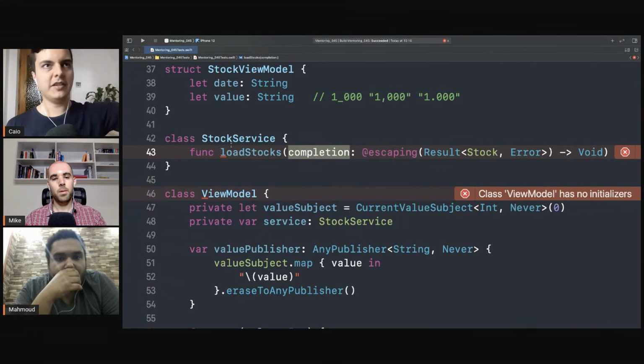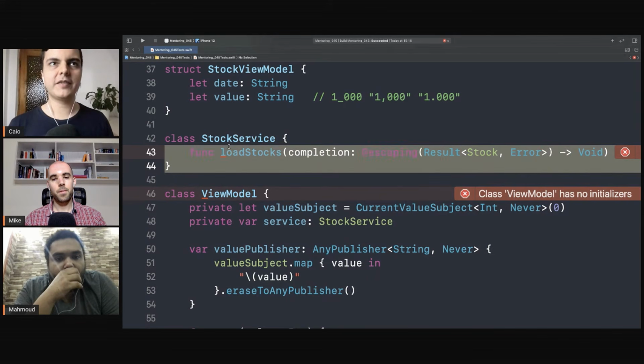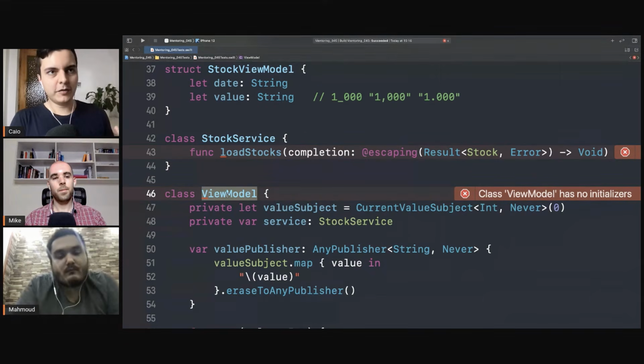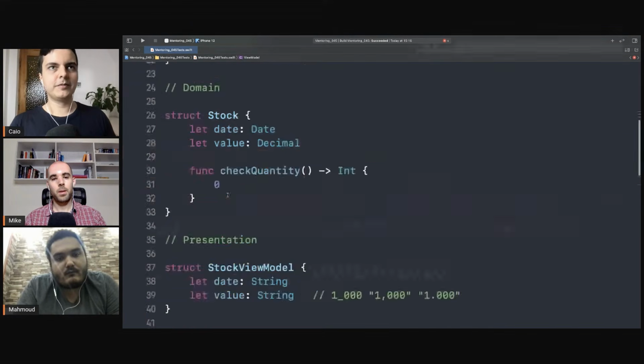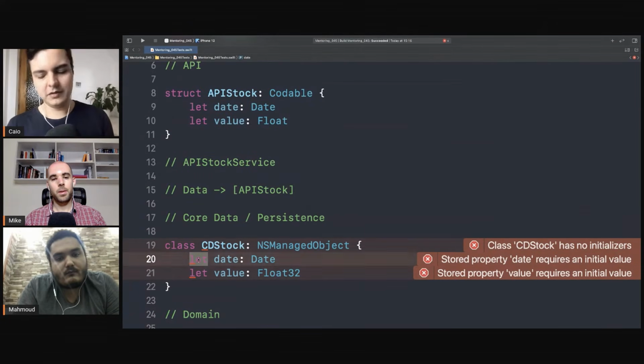But that's an implementation detail of that service. They need to talk to a backend API and convert that into domain models or to whatever makes sense to your application. So the view model doesn't actually need to talk to the API stock or to Core Data. Only if you want it.